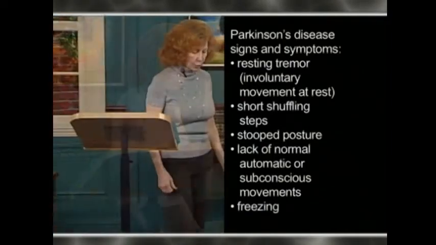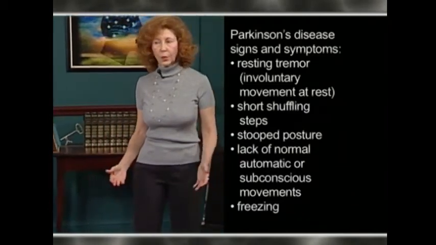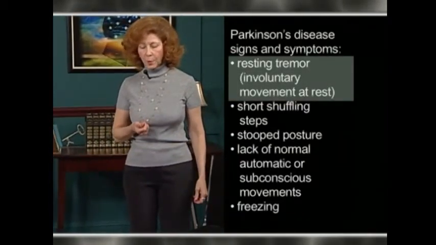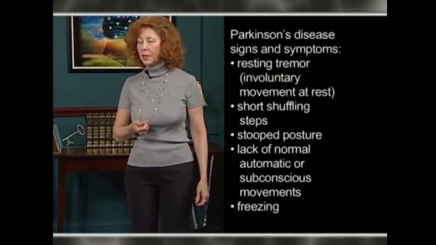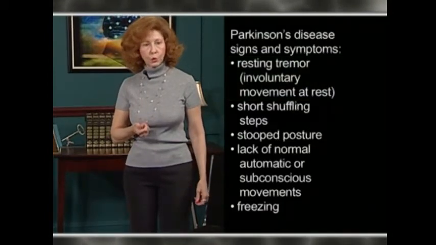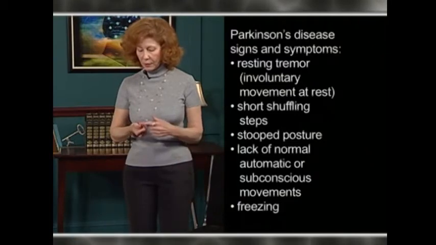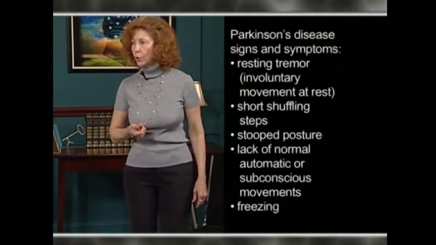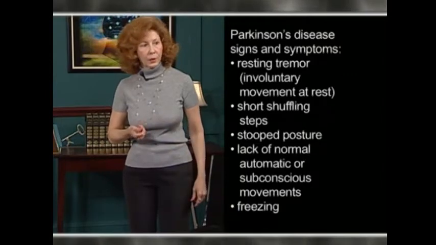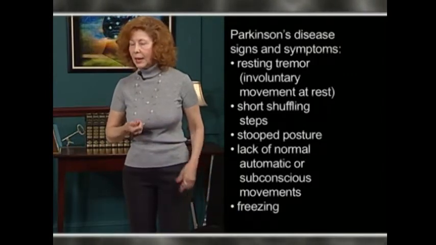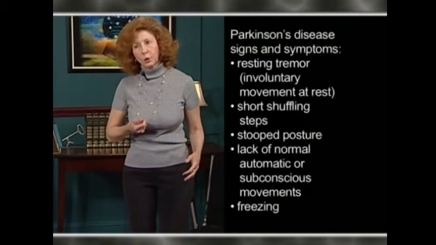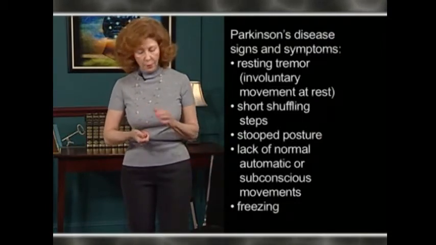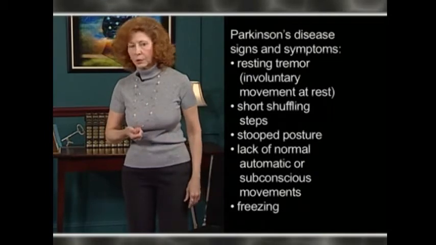So if I demonstrated some of this for you, for example, the tremor at rest, it's a very specific tremor. It means when you're not making a motor movement, you have the tremor. It's almost like the thumb and the first finger are moving, so it's sometimes called a pill rolling tremor, like they had a pill in between there. So it's like this. Any part of the body can be involved. So you see people whose heads nod like this. Any part of the body can be involved, but it's generally the distal musculature.